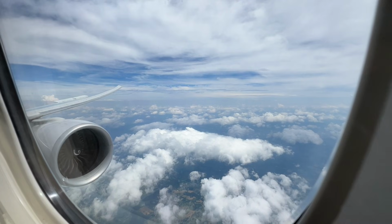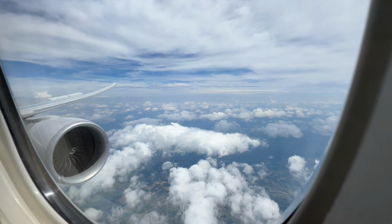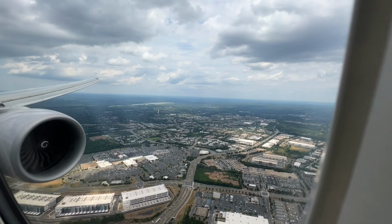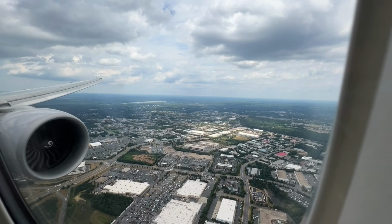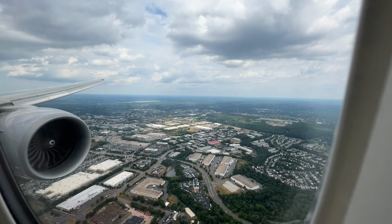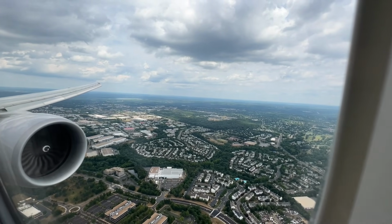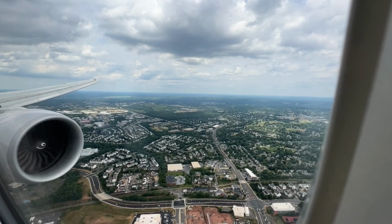So as we start our descent, how would I rank my time aboard United's 777-300ER? Overall, the flight provided a really good experience. As is usually the case when I fly United, the agents were friendly, welcoming, and helpful. I love the privacy of the odd row windows. I thought the food at dinner was really good, and I was grateful that I slept so well. Honestly, for the sleep experience, the Polaris product is one of the very best in my opinion. The seats lie completely flat, the bedding is fantastic, and United consistently keeps the cabin nice and cool.